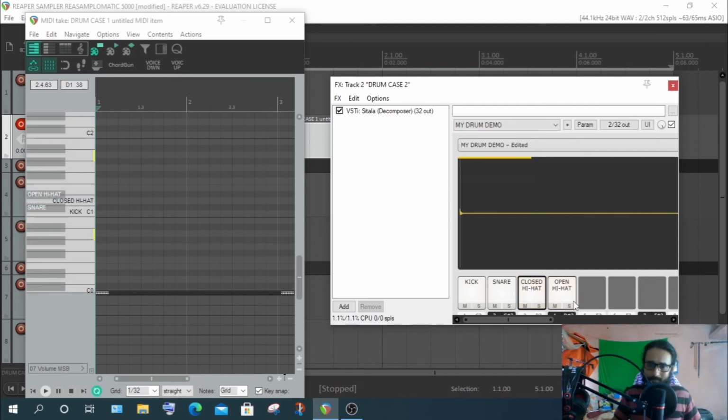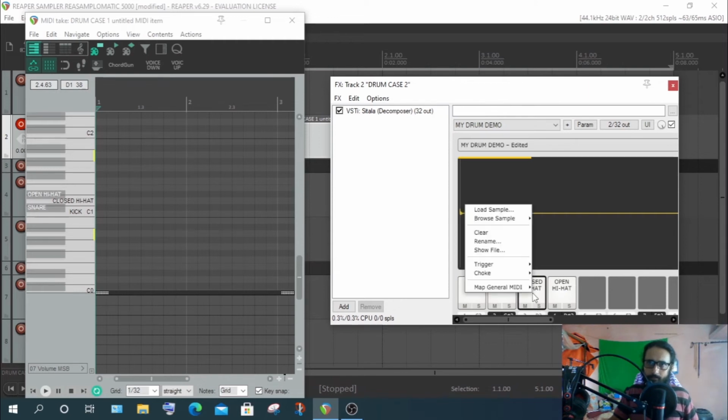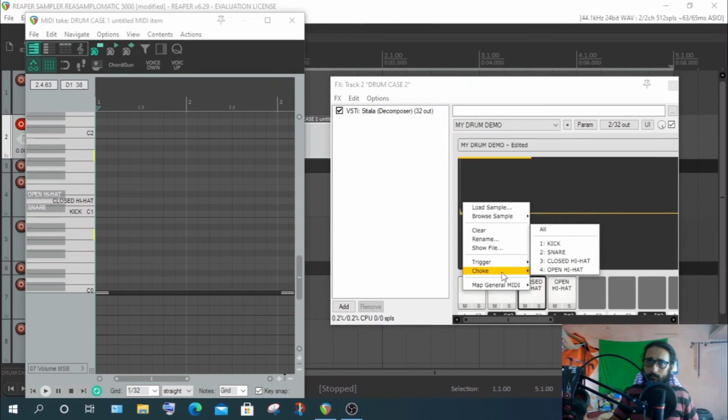Open hi-hat has some sustainability, but when closed hi-hat is pressed, that sustainability will be cut down. And we have to set this here: choke, and which note you want to choke, open hi-hat. This is happening because of this setting. I have set open hi-hat here, so this note is set to choke or cut down this open hi-hat.